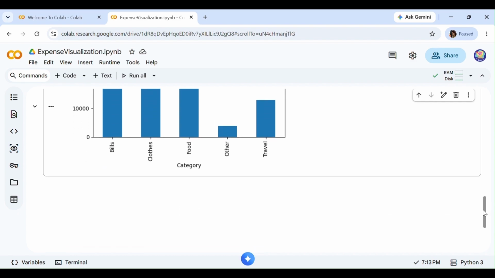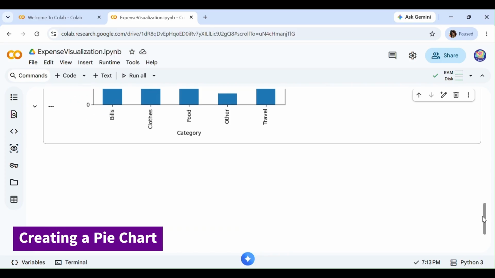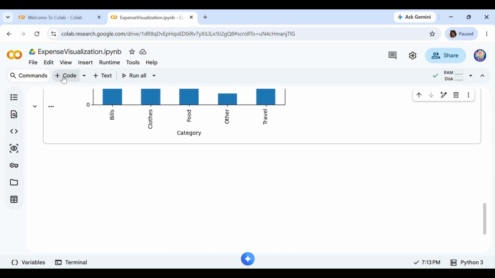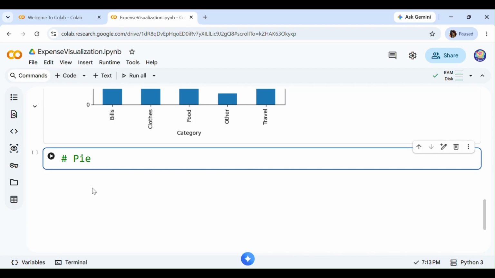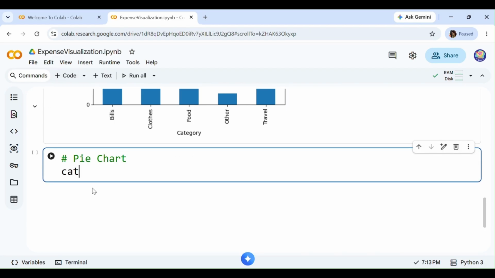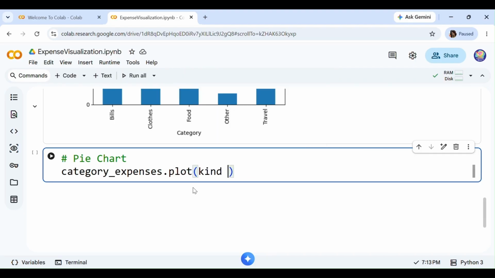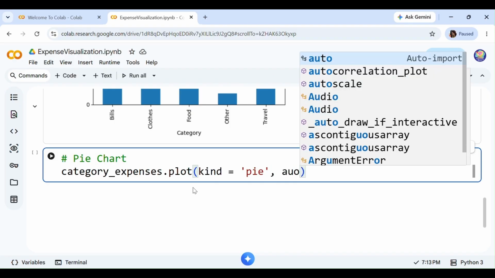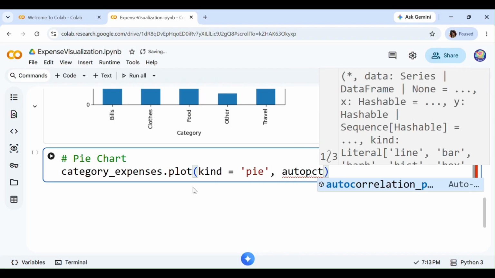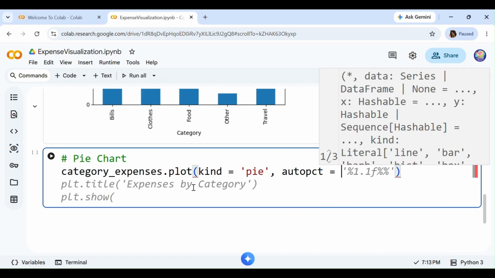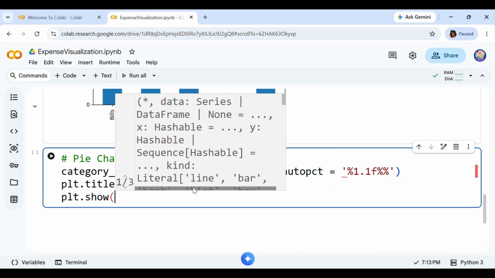Okay everyone, now let's visualize the expense distribution as percentages using a pie chart. So here I will create a pie chart by calling category_expenses.plot, kind equal to pie, and then we will pass autopct property. This property is used to display percentages on each of the slices of the pie chart, and we want to display all the percentages up to 1 decimal place.